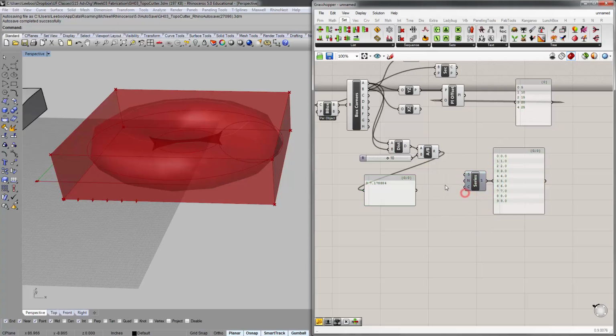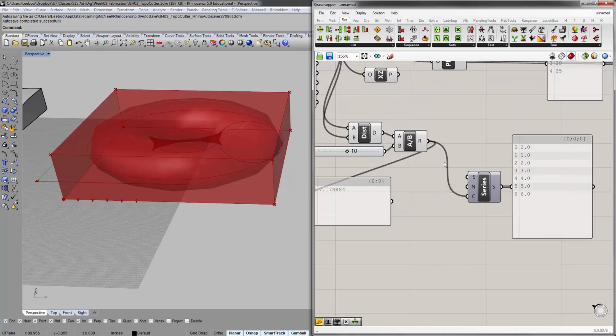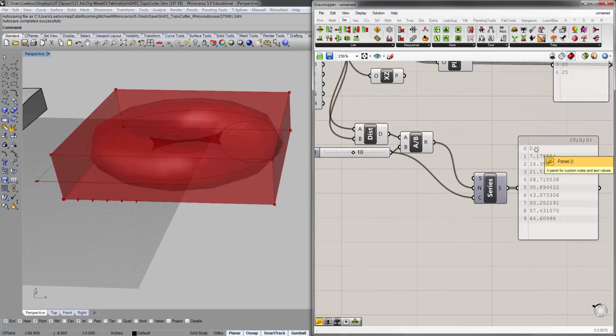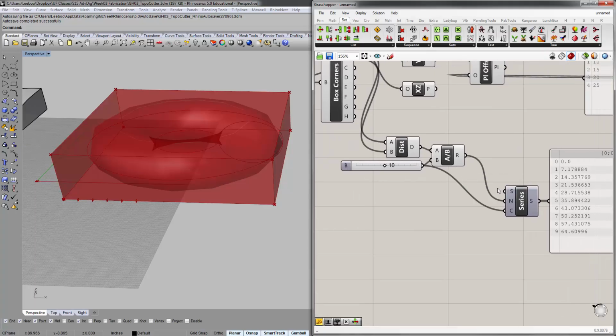So first number in the series, 0 is fine. The second number here is this. Oops, Control Z. And then the last number, how many times you want to do this, is actually 10, which is coming from your number slider.